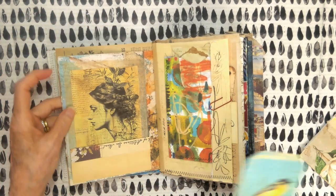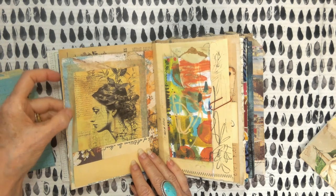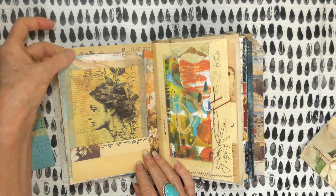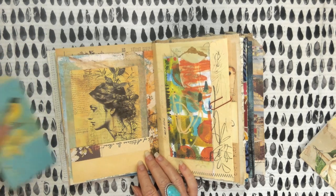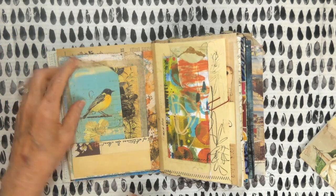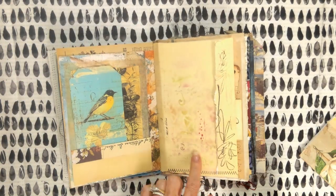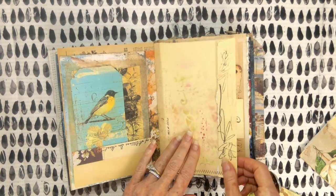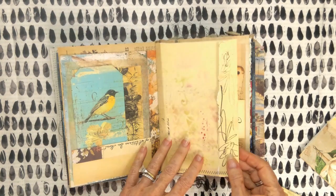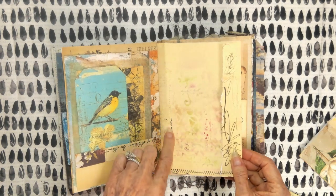Tracy Fox. And then this is Cheryl Ann Francis. This is a layer of tissue that was colored with sort of aquas and beiges. I just thought it made a nice layering. Cheryl Francis Art — I don't know if I said the name right. And this is a copy of one of those pages where you press off your stamps and put your extra colors on a paper next door. I ended up liking it so much that I made copies, actually on both sides. I used it a lot because I really like it and I like the color.